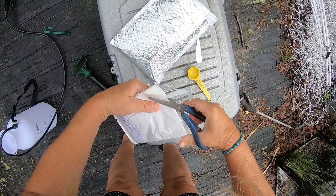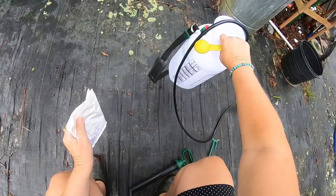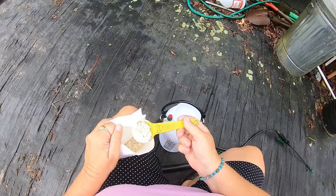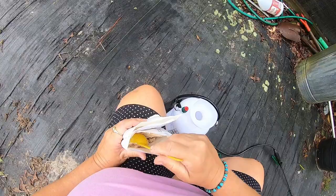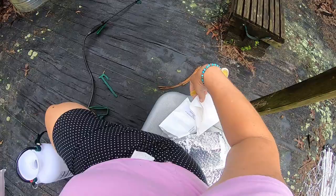Now what I got here is three different kinds of nematodes. Some of them are for different creatures. We sort of get all three different kinds because of the different uses. Some of the uses are for root knot nematodes, and if you're gardening in Florida, that's something that you're very aware of. And there's also fleas and ants, beetles, grasshoppers. These all help control the population on these.